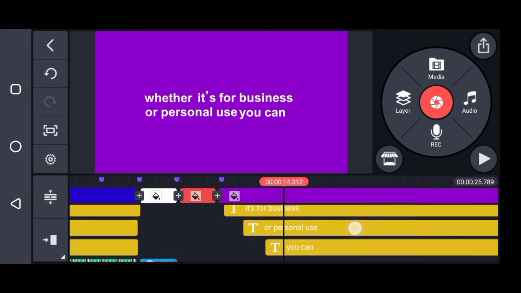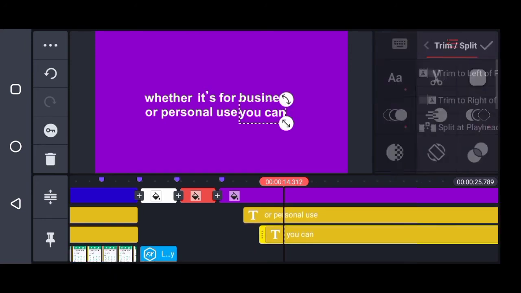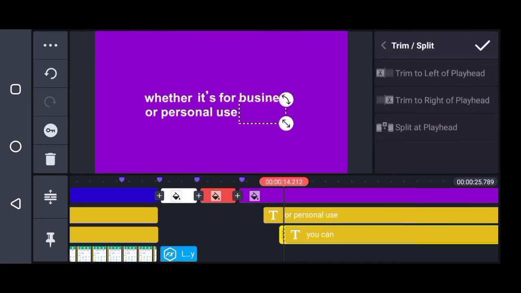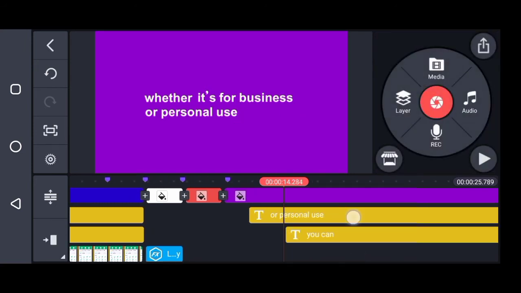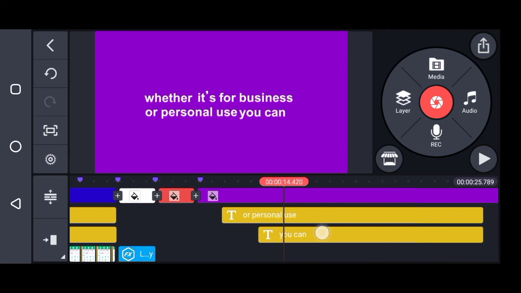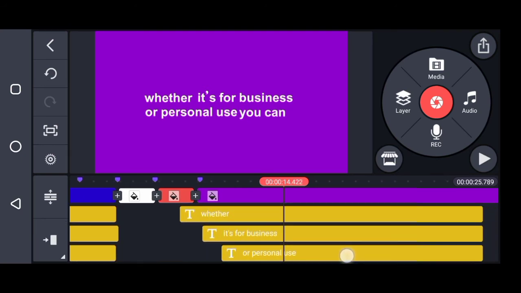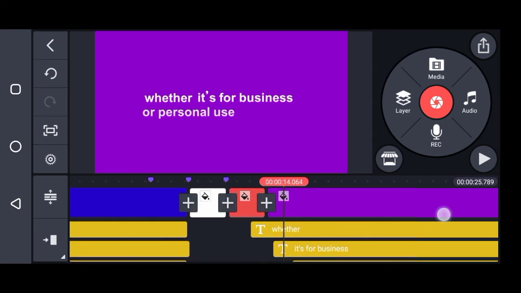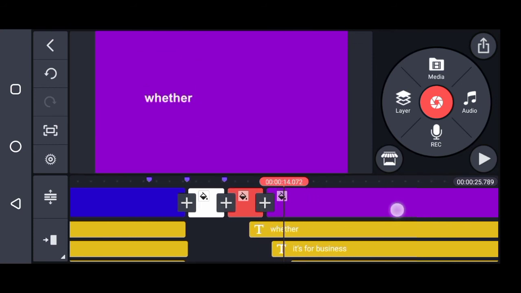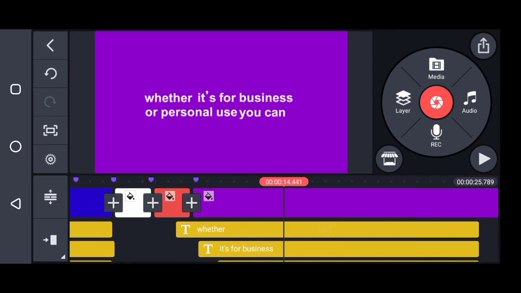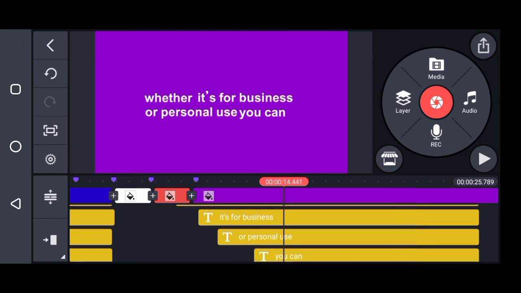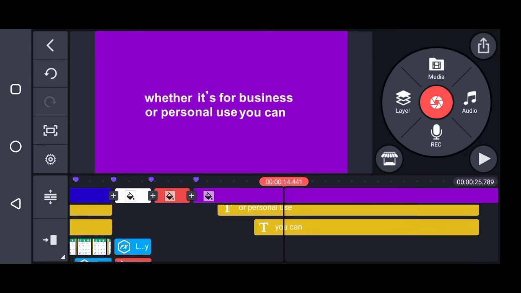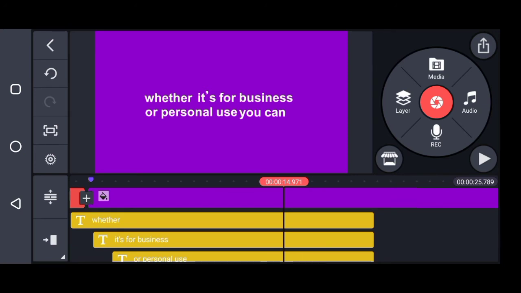Okay, this one can still be cut more. Just shift it. Once it's showing not able to cut at that trim, you can just use your hand to move it. Alright, I think we're done with this slide. Good. So the next one now says whether it's for business or anything, then it just disappears at this same slide.